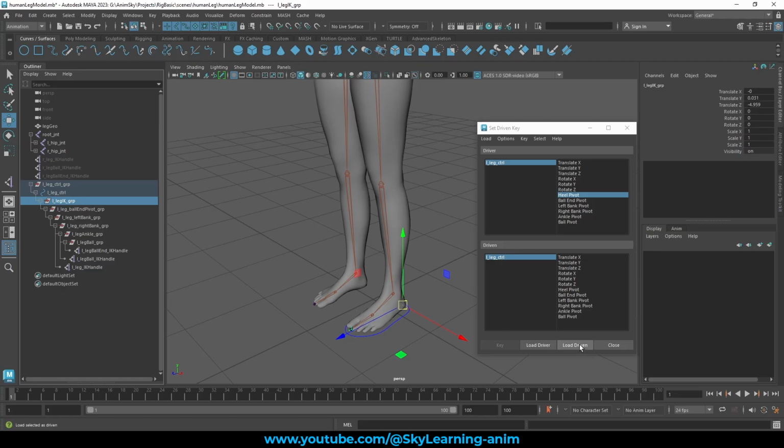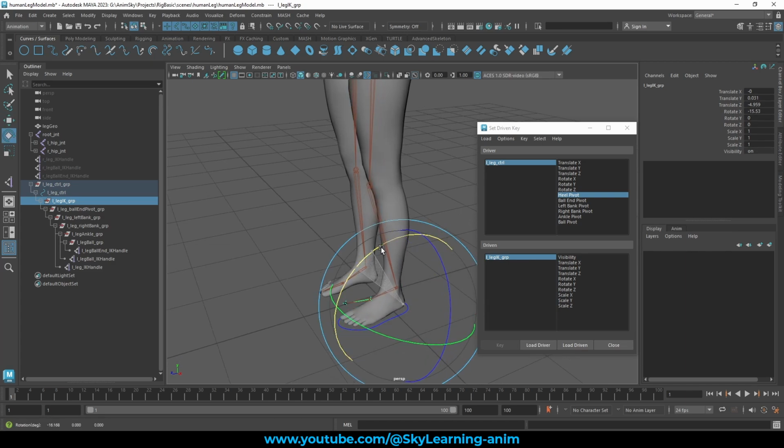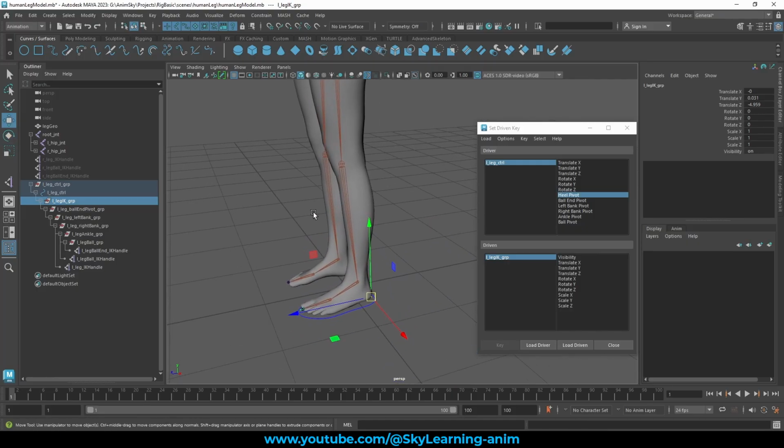Select this one and load it as the driven. Now check how much it should rotate. What we want is around 25 degrees negative, and in positive maybe 40 degrees.